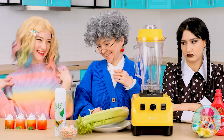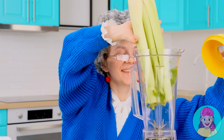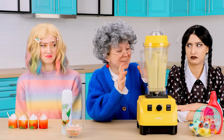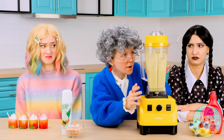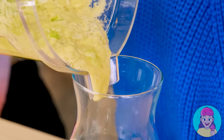It's something incredible. I will make my granddaughter a very healthy celery cocktail. I'll take the whole one. I think I can do it. Oh, come on! It's disgusting. She'll probably not like it. Well, my most healthy cocktail for my granddaughter is ready. Beautiful and so many vitamins.